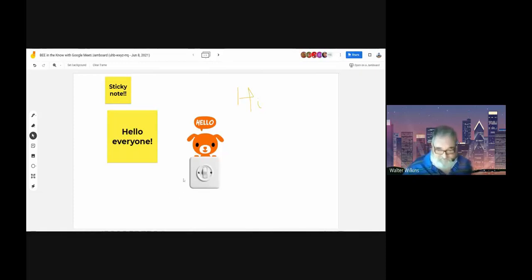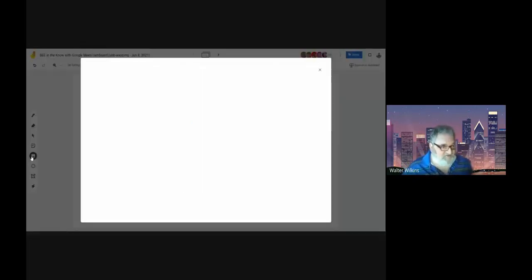As some people have already shown, with this option here, you can upload pictures, anything you have in your Google Drive or anything you have on your computer, or if you have the web address for a picture, you can type it in and put it in there. Or you can go to your Google Photos, or you can do just like you can in Google Docs and Slides, a Google image search.